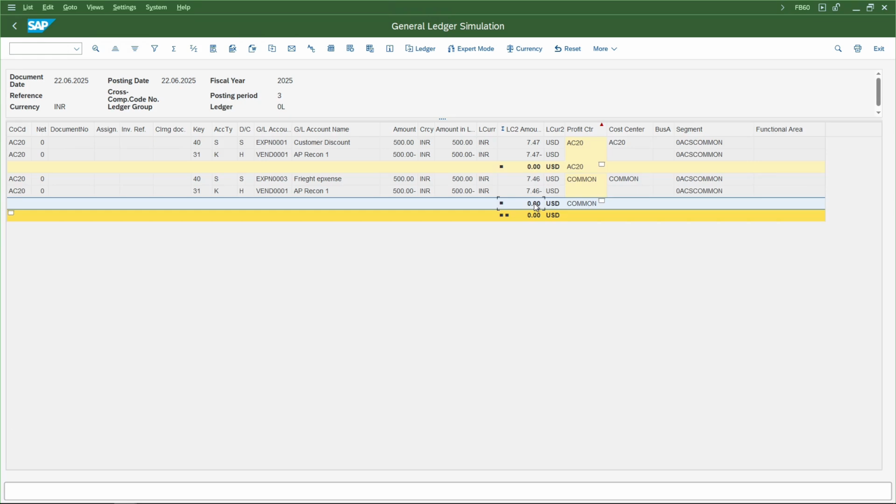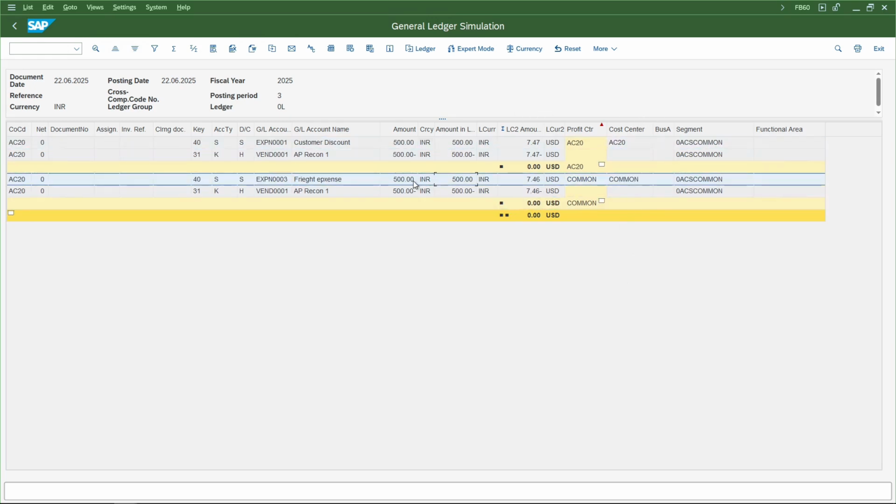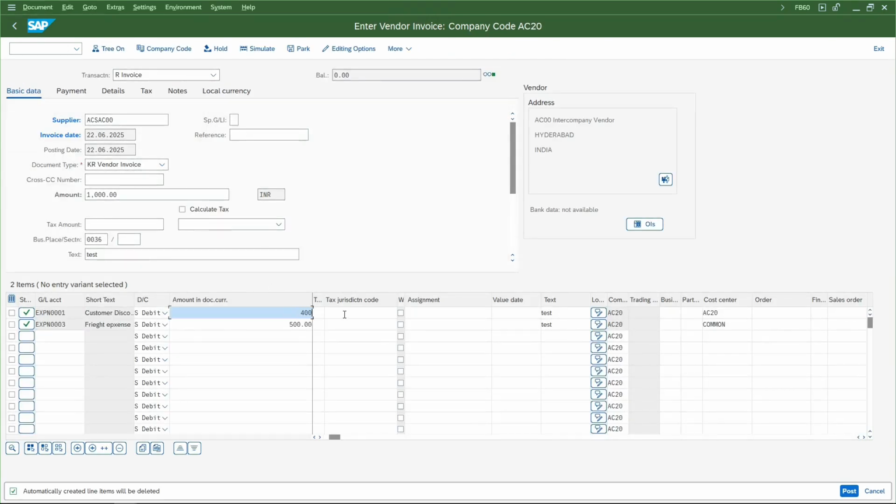Whereas if you see the entry view, you will not have that because the balance sheet line item, which is the recon account in this case, is not having the cost object. So this is also a part of how document splitting works, and this is called inheritance. The system had inherited these cost objects from the P&L line items and split the balance sheet line item equally into those distributions. So what happens if I change the amounts?